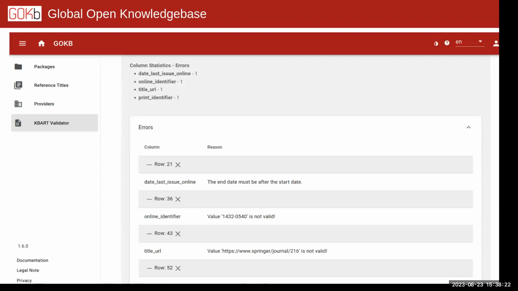But what's interesting is you can see the count of errors for each column, and you would be able to see if any mandatory column is missing here as well. Then you have a table where all of the errors in each row are grouped by row, so you have a very nice list of issues.